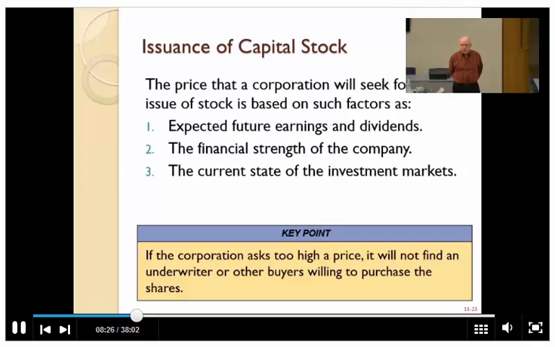Okay, now the reason I'm making a big deal of this is, first of all, when we do 622, we'll be very interested in the market value of shares of stock. Okay, but I want to distinguish market value from par value. And par value we're going to talk about in a second. But again, market value is what the stock sells for, and it's based on what investors feel is the present value of the future earnings stream.